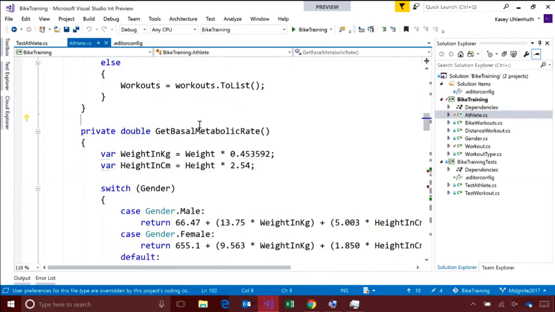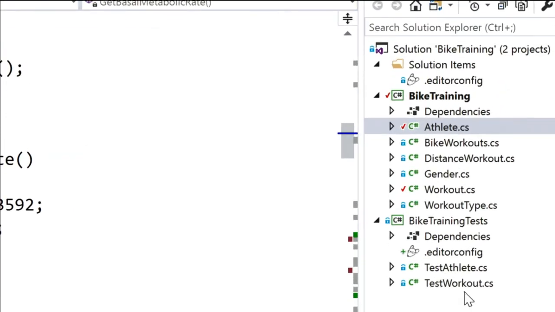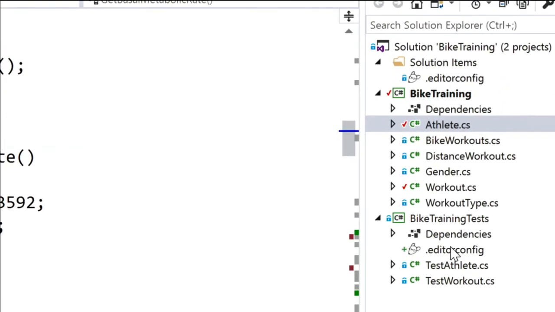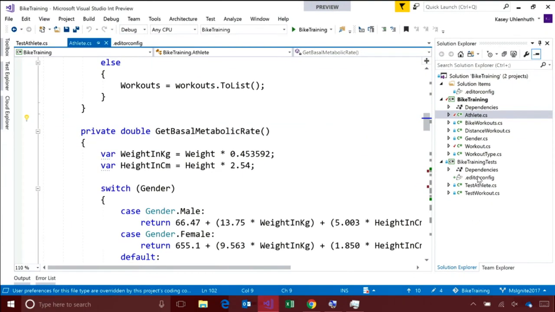So that's how you can use editorconfig to basically codify all your team's conventions, and it's just a source file. You can see it's right in here, and so it travels with your entire code base. So check it into your repo, and then anyone that clones it or pulls down from it will have all these things enforced inside the editor in Visual Studio. Eventually, it'll work on the command line, so you'll be able to integrate it through CI, but that's coming soon.